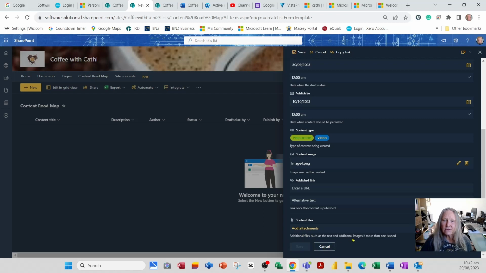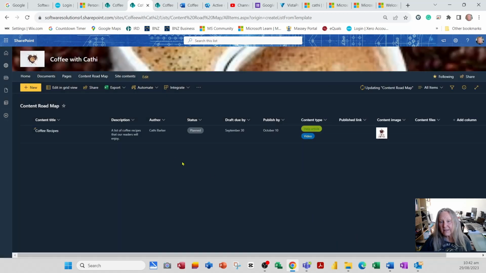I'm going to go save. And I've added one task to my list. And there it is there. So you would continue to go new, and based on any feedback, you would continue to add stuff to the roadmap, saying this is a list of things that we intend to bring to you over the next few months, and people can see how they're progressing.